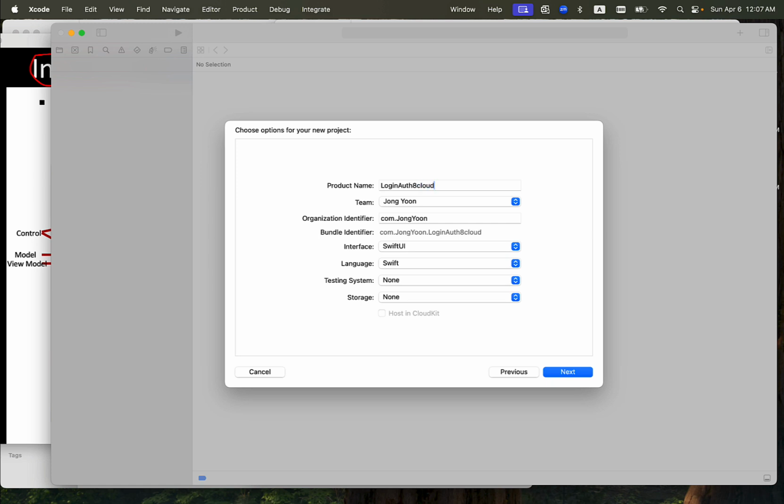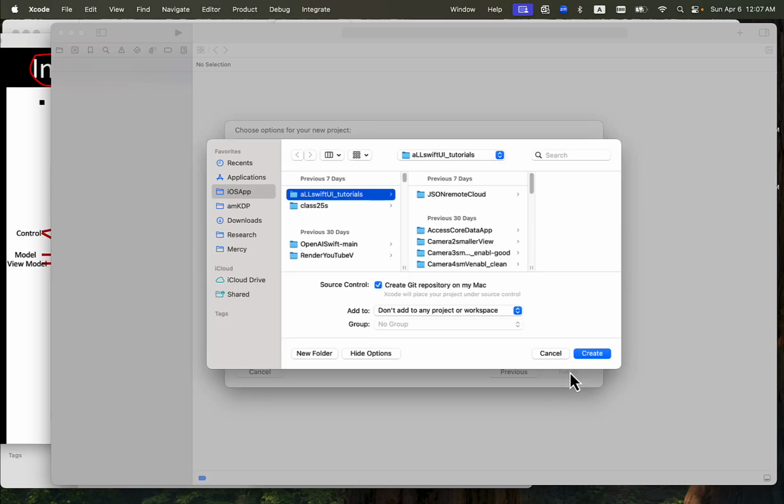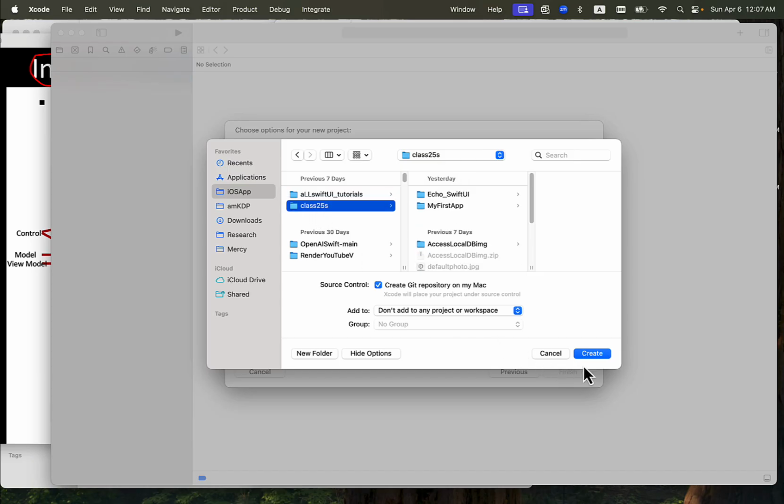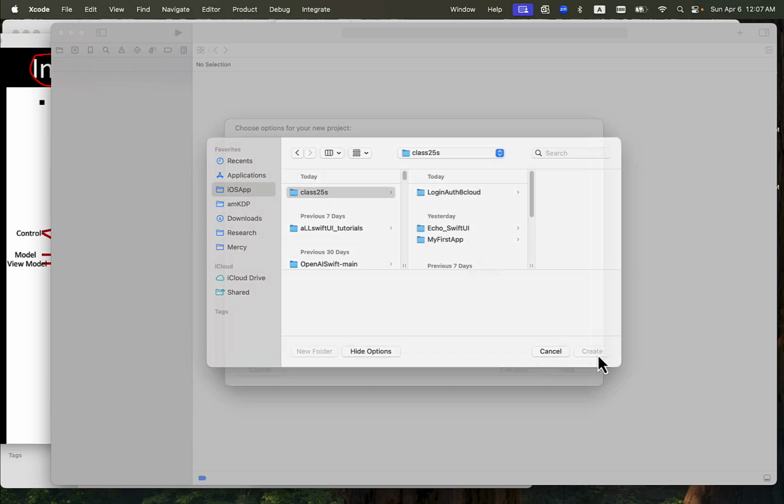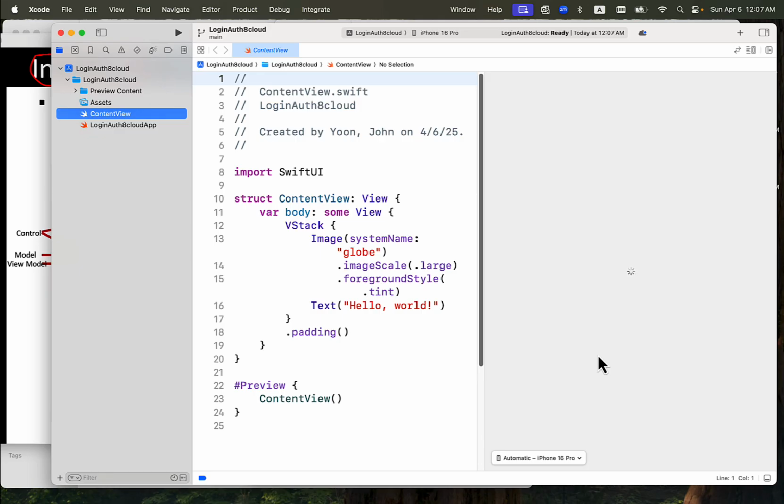And then language Swift, interface SwiftUI. We don't need to worry about the others. And next, I want to save it in class 25, and create.